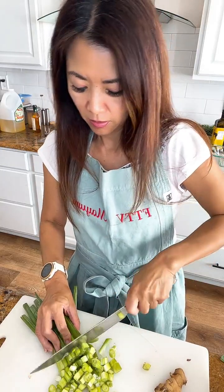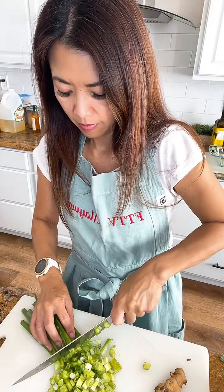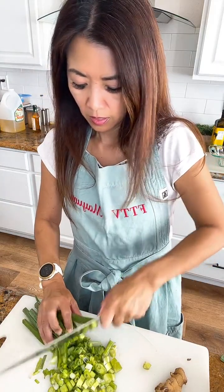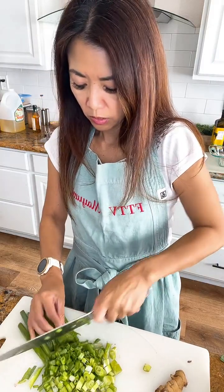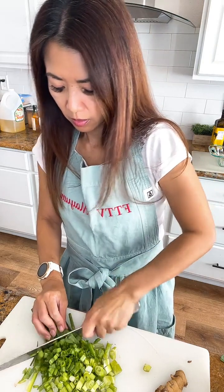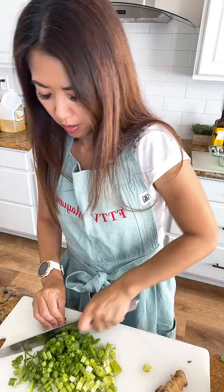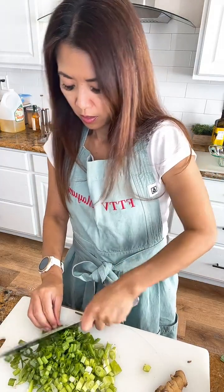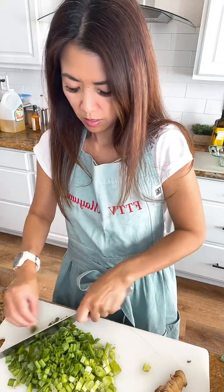Okay, so this green onion, just cutting this into small pieces, but we just want to use a lot of green onions. So I've been using a lot of green onion, cutting right here, and a little more. Okay, there's the edge here. Okay, so all of the green onion.